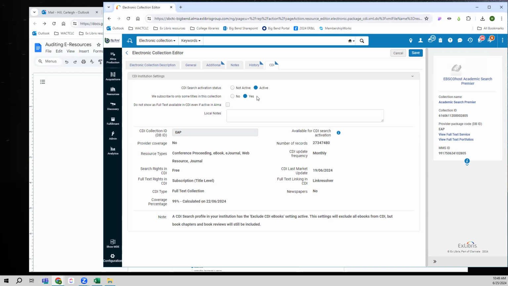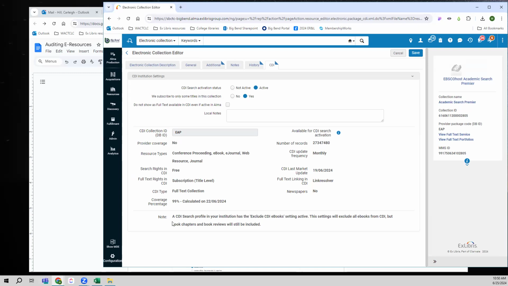So they gave us this option to either show the CDI records for ebooks or just the Alma records for ebooks. Got it. So that setting is primarily relevant for collections that are ebooks. Yeah.